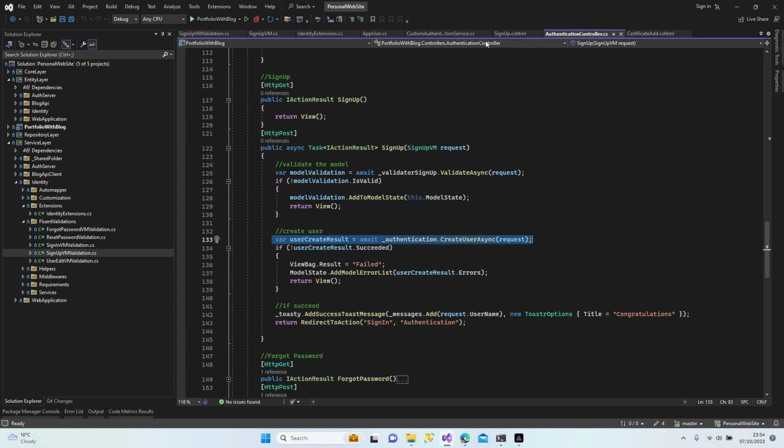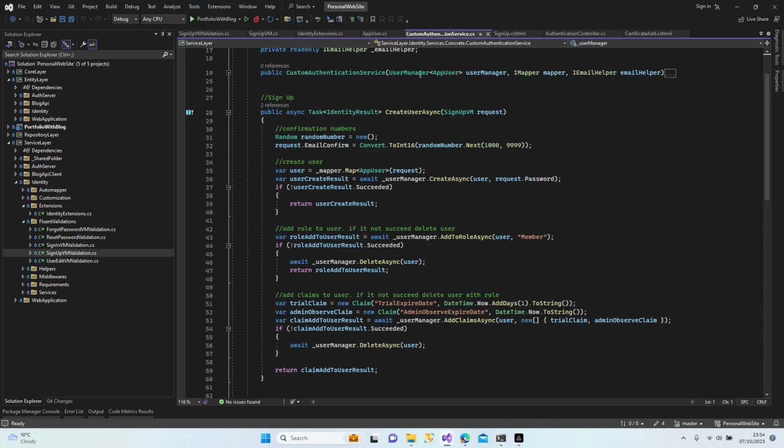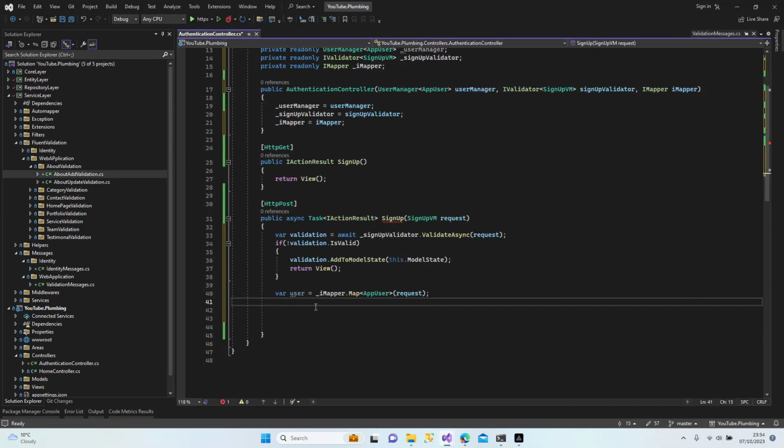Create user async. Let's go back to the service. So we have mapping. Yeah, we're going to create our user now. User manager. Create async user and password. Okay. Var user create result. I gave this name because the result is going to be identity result, I guess.